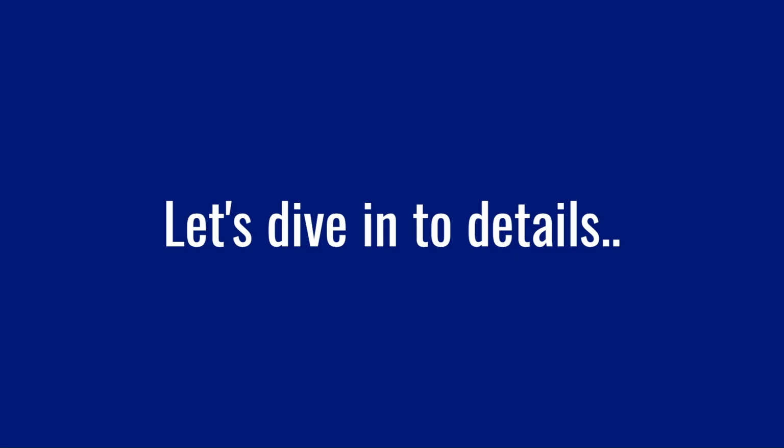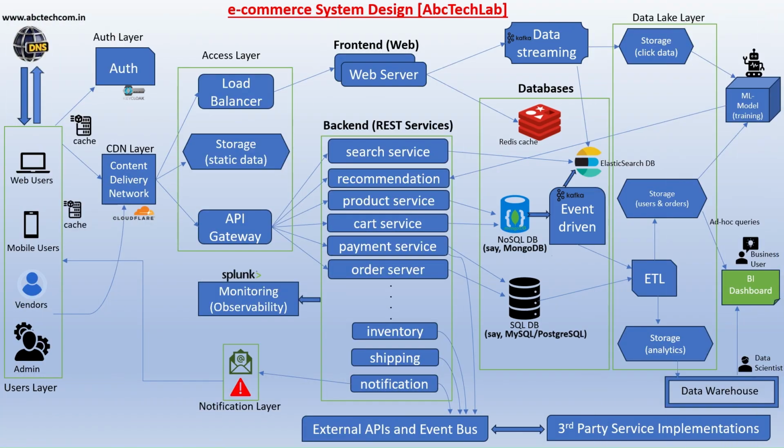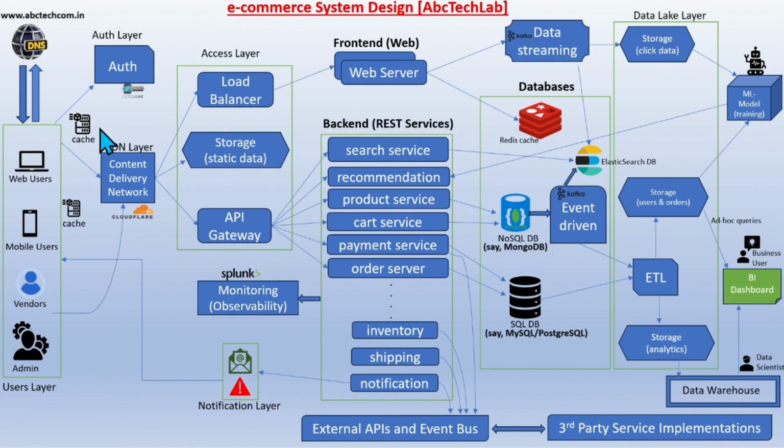Let's dive in now. Our system will serve two types of clients, those on web browsers and those on mobile devices. We will assume our platform name is ABCTechCom application and will have the domain name www.abctechcom.in. Fine. To build this, you generally need several fundamental parts. First, the front end, which provides the user interface for our customers, right? Next is the back end, which houses the services responsible for business logic.